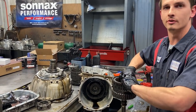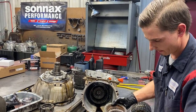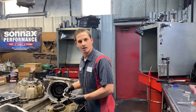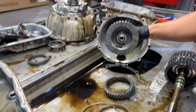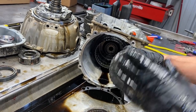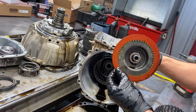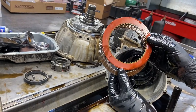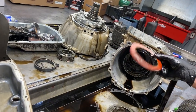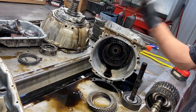We're going to be doing the Sonix 4-5-6 clutch hub update with power glide clutches. The stock 4-5-6 clutch hub slings fluid off the clutches while not applied, causing a bunch of issues. Sonix upgrades this by drilling holes to direct fluid back to the clutch, and also shrinks the hub to accept a power glide clutch, which is twice as wide on service area. Imagine getting six power glide clutches in there - way better grip. If you're building a thousand horsepower or 800 horsepower 6L80 or 6L90, this is a must.